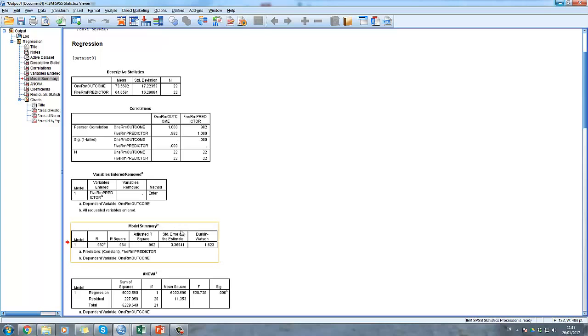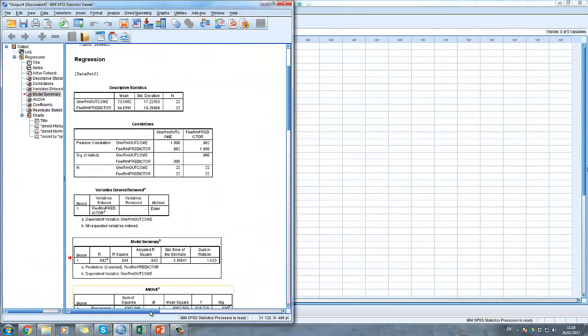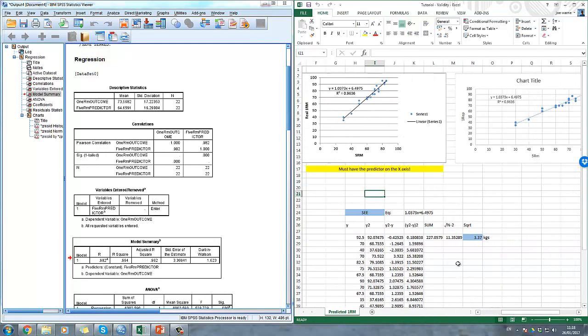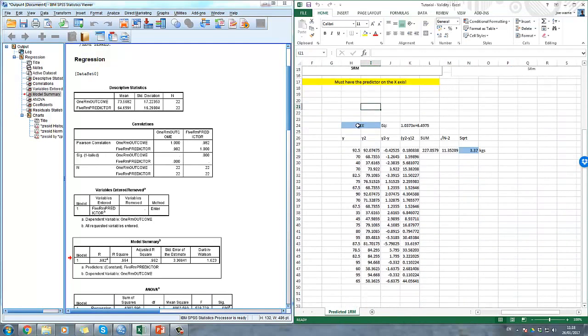In the model summary, we also have our standard error of the estimate, which says that the typical error that we would see in predicting 1 repetition max is somewhere around 3.3 kgs, or 3.36. Now you might recall, if we compare this to our Excel that we did last week, we actually manually calculated standard error of the estimate. We can see here that our outcome was 3.37 kgs, and this is rounded up. So if I take my standard error in SPSS and round this up, we arrive at 3.37 kgs, so identical to the one that we have manually established.